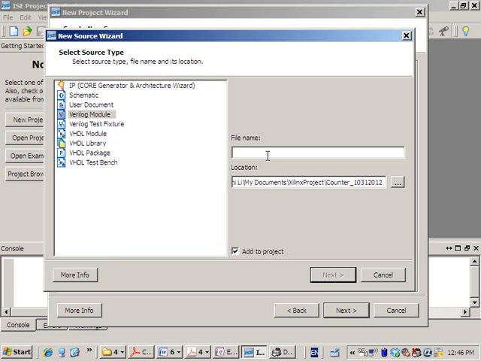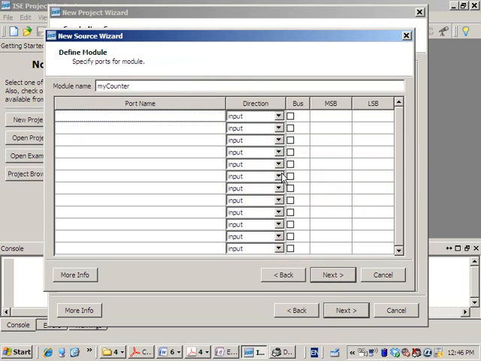When I choose Verilog module, I have to define the file name, and this will be my core, so I'll call it my counter. Make sure you choose this Verilog module on the left side, and you can name it, and click next.